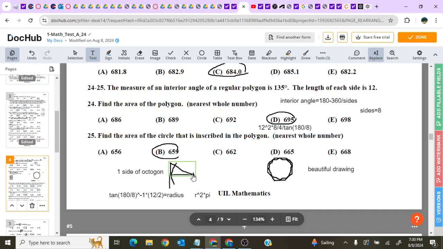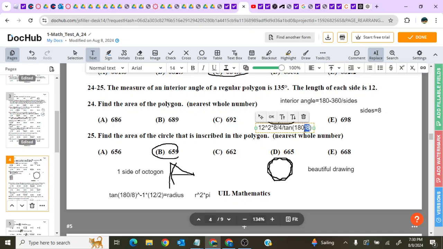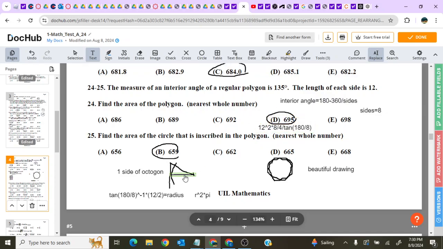Basically, that means that the radius of the circle goes to the center of one of the sides of the octagon. Therefore, since you know the side length of the octagon, you can figure out this side right here with tangent, or cotangent in a way. So this angle is 180 over 8. That's the reason why this formula works as it is. It's 360 degrees divided by the number of sides, divided by 2, because it's double-sided.